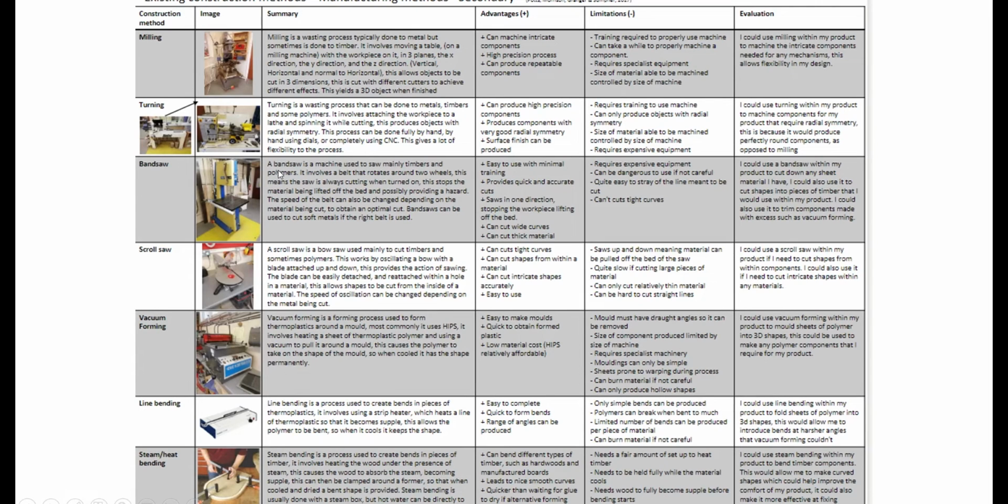So don't just do ones you know for sure you're definitely going to use. You want to have an overall idea of generally what we've got available, because obviously you can't say you're going to make something using a method we don't have available to you, because actually that's no use for anyone. So with this, obviously, take your pictures, an overall summary of what the machine can do, and also the limitations of what the machine can do as well. Advantages, disadvantages, and then overall how likely you think you are to end up needing to use this in your particular project.